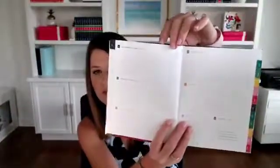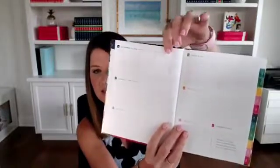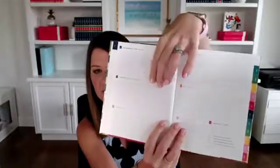Okay. Can you address how to do tasks and whole day reminders for the weekly planners? So yes, the weekly planner also has headline space next to each day. Okay, so sorry, my camera's going to try to focus here. This is headline space for this day, right here, and for this day, and so on. Does that make sense? So if it's somebody's birthday or whatever, you can put it in that space, or you can just put it right under the date if it's an all-day thing. And then if it is tasks, I would just put your tasks on whatever day in the little spot next to the little check mark.